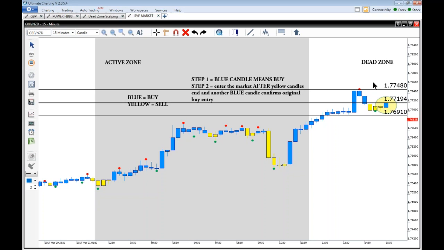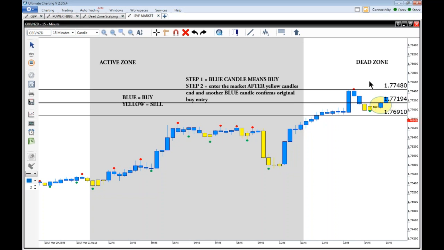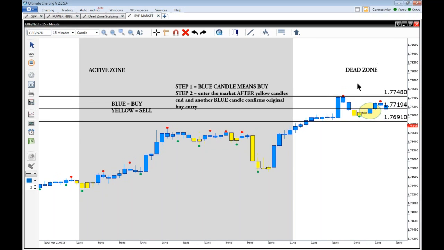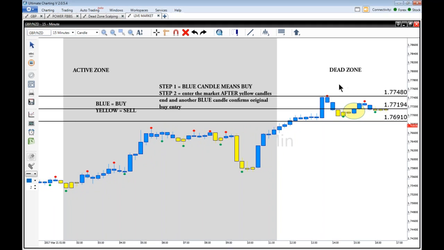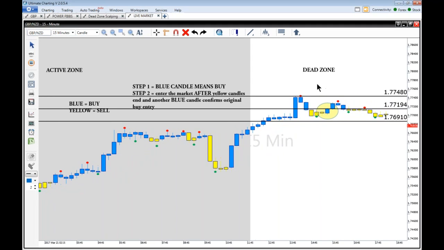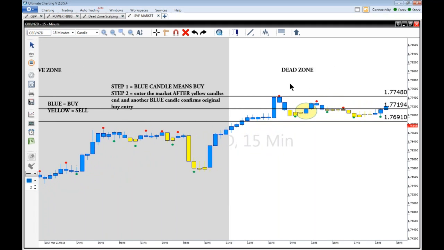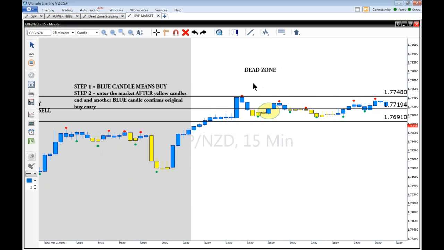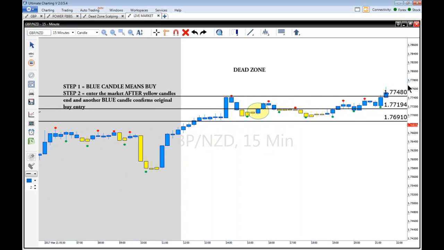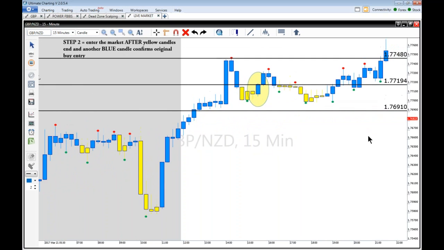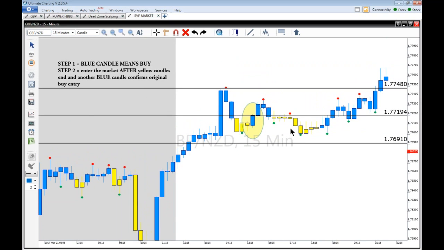Type in a Y or a yes if that takes the whole equation of guessing out and keeps things easy to understand. It works for all currency pairs. You get your color, you wait, you confirm, right? This keeps things easy to understand, easy to execute, easy to obey. And when the markets fulfill these market movements, it's just a simple scalp, and you're done trading. Like literally done trading.